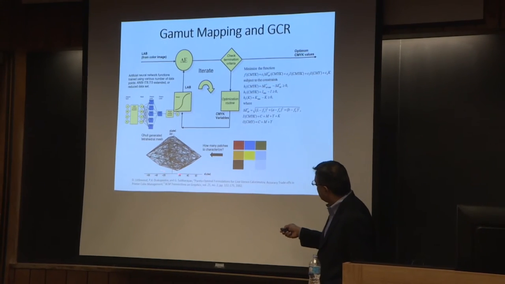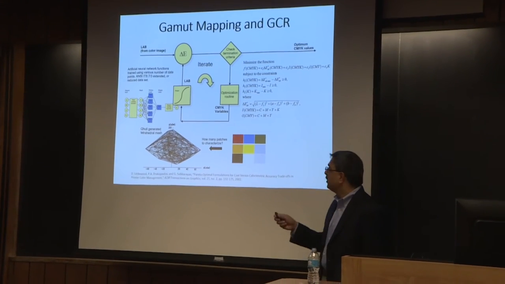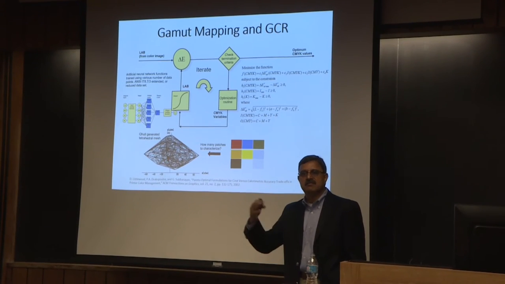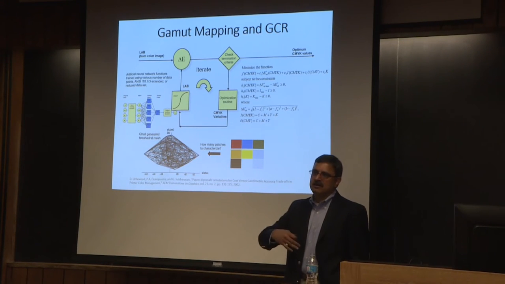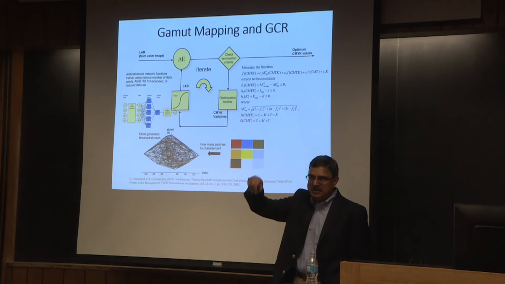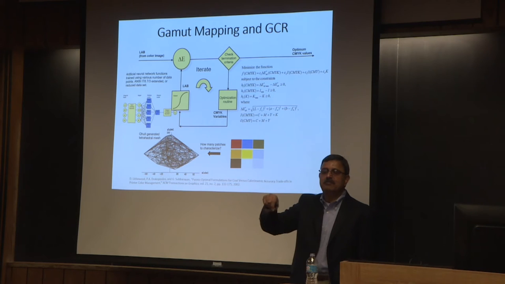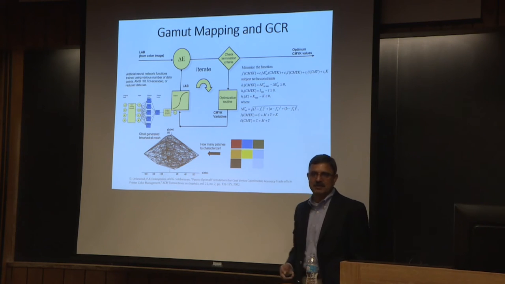And it turns out there are some challenges with the number of printing points that you print. Normal tendency would be to print 7 by 7 by 7 patches, which is an awful lot of patches that you're characterizing with a spectrophotometer, especially if it's a grad student putting a photometer on the patch and looking at its LAB value.